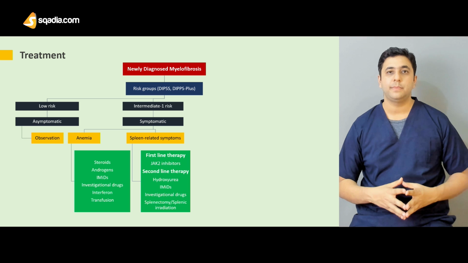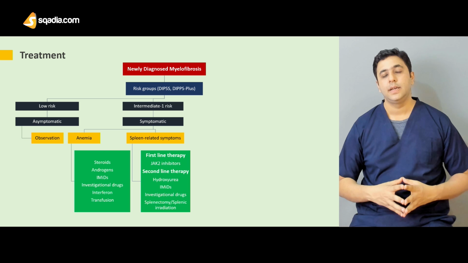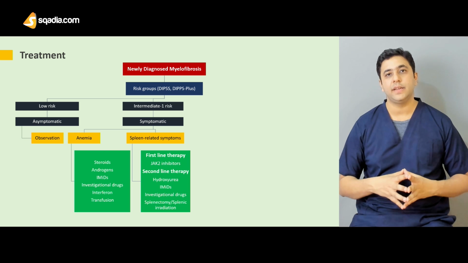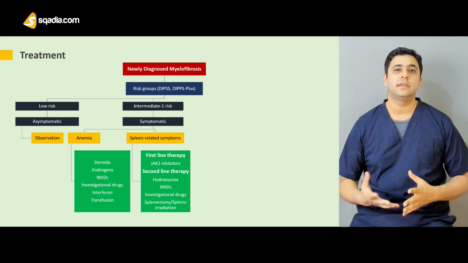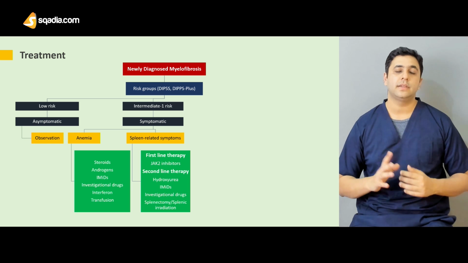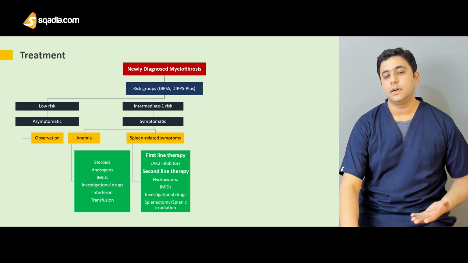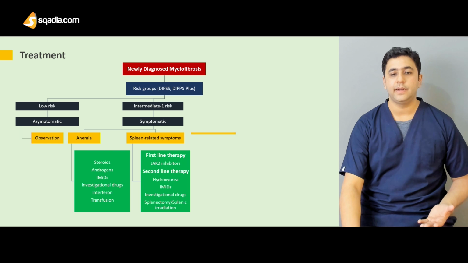But removing a spleen has its own sequelae. We have to immunize the patient against a large number of infections, specifically the pneumococcal vaccination. Pneumovax is very frequently given for these patients, and there are certain other things which we also have to look for. The patient is basically immunocompromised once the spleen is removed, and you have to manage the other conditions very effectively in these patients. These are the various options we have to control the spleen-related issues.